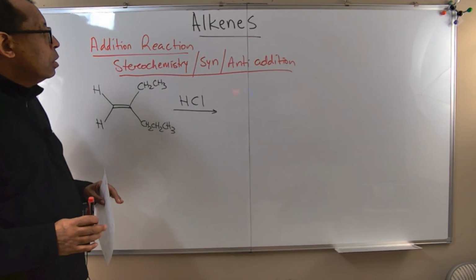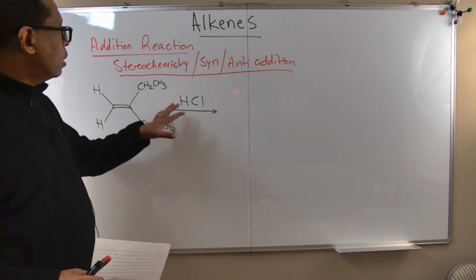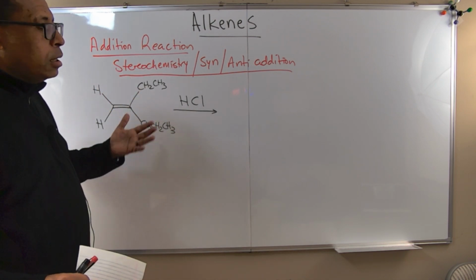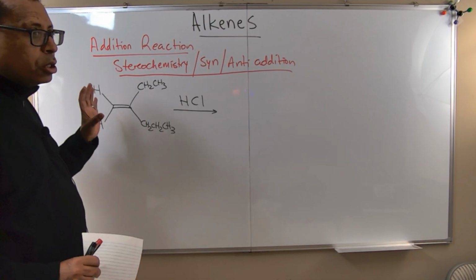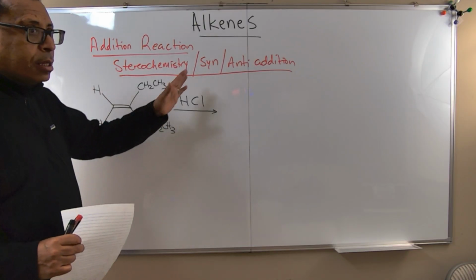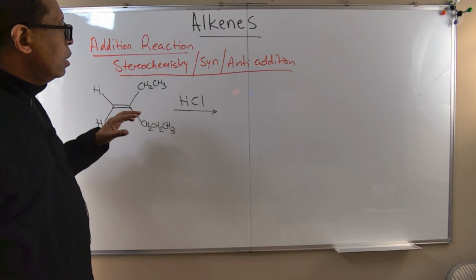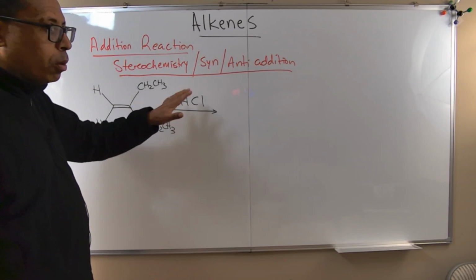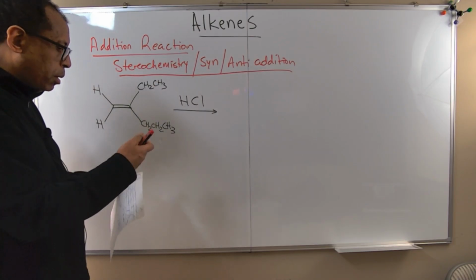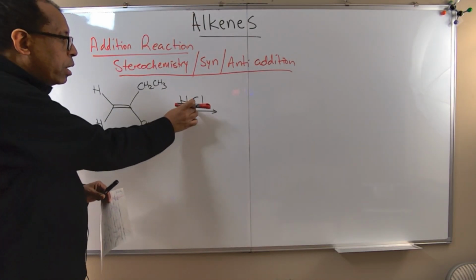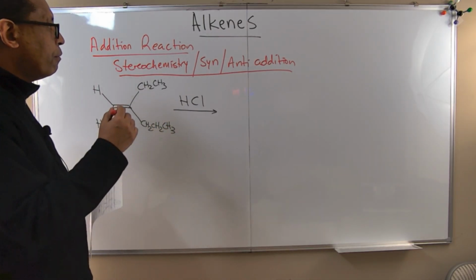Okay, now continuing our discussion on the addition of HCl across a double bond. It is also stereochemically important to understand that the addition could happen as a syn or anti-addition. I have previously mentioned that the addition of HCl or HX in general could be a syn. Syn means that both H and Cl can come from the same face.